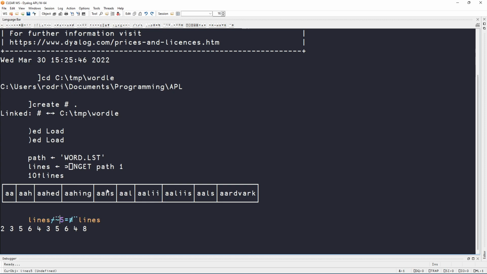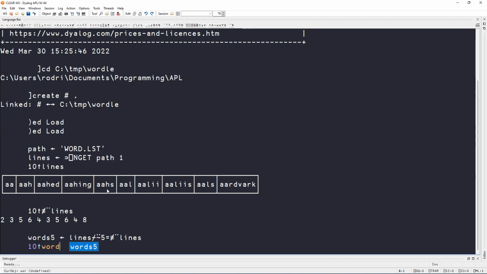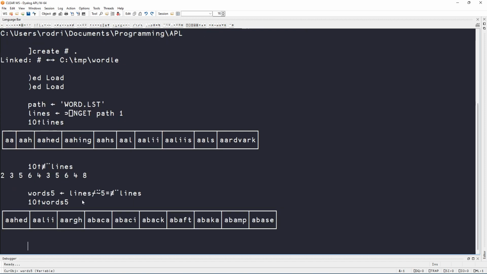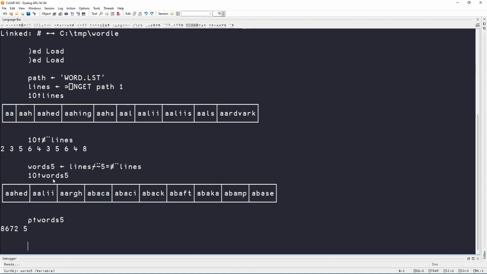And then we're going to filter the lines according to that. So these are the words of length 5. And then finally, if we mix the words, then we get the matrix. So the shape of this is 8,672 rows by 5 columns.